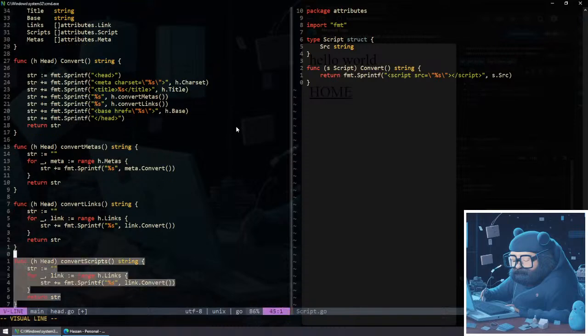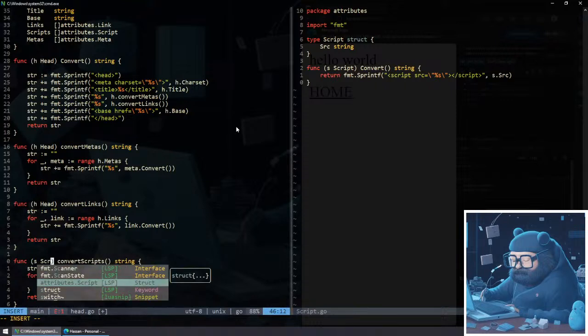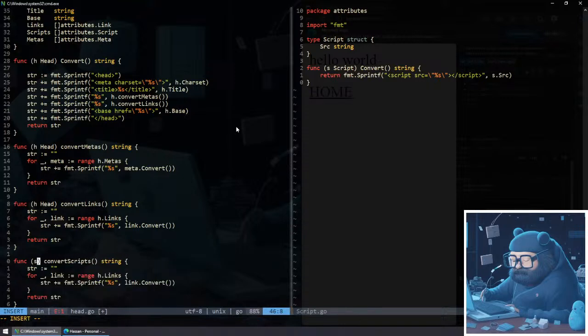We can make this one a little better, but for now let's just try it with this. It should remain the same, and we will have our head.scriptTag in here. So we will have all the scripts compiling in here.